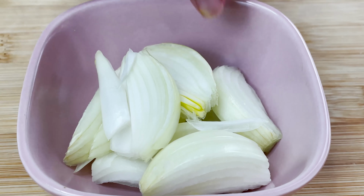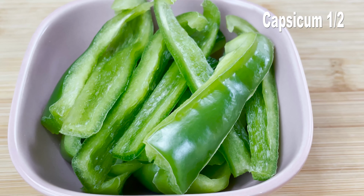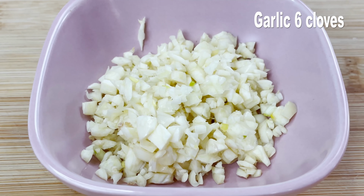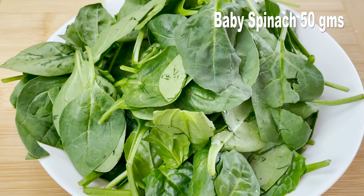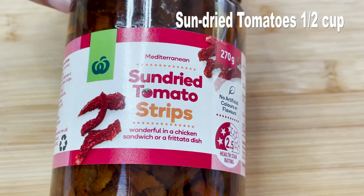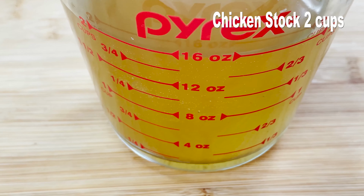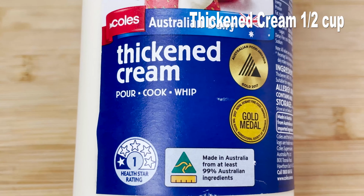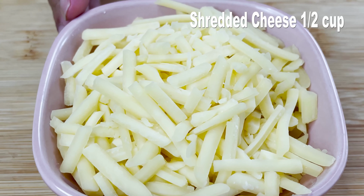To prepare the gravy, we need onions, 1 small, thickly sliced, 1/2 capsicum, thickly sliced again, around 6 cloves of garlic, finely chopped, 1 tablespoon of tomato paste, 1 teaspoon of mixed herbs. Next, I have around 50 grams of baby spinach, about 1/2 cup of sun-dried tomato strips, 2 cups of chicken stock, 1 cup of milk, and along with it, 1/2 cup of thickened cream. You can also use 1/2 and 1/2 instead, and around 1/2 cup of shredded cheese.